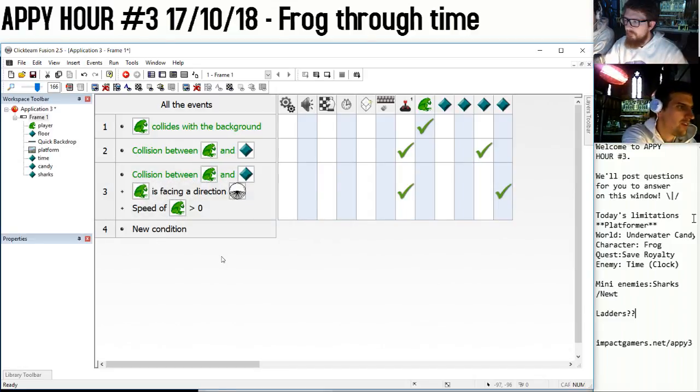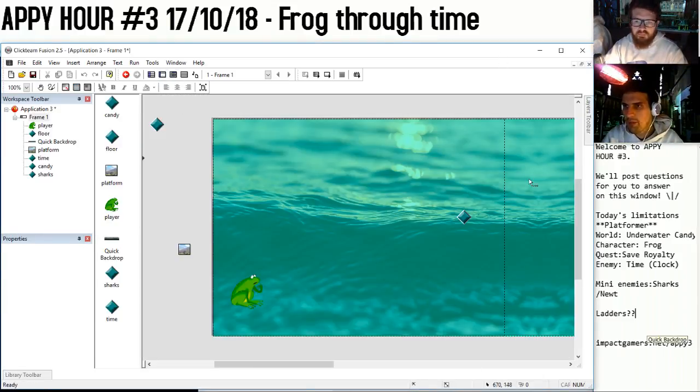Right, can we have a look to see if anyone's commented about ladders at the moment? Maybe some nets, fishing nets? Yeah, that would work underwater. Okay, right, I'll leave you to play the game. I'm just going to get the shark.